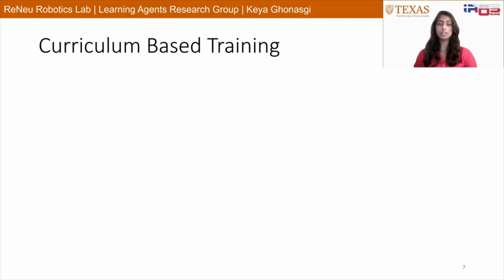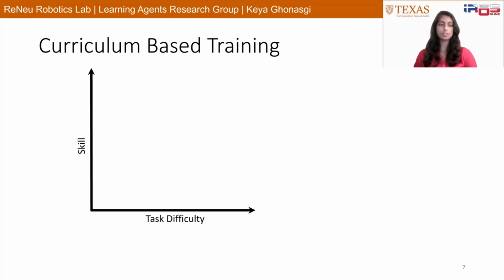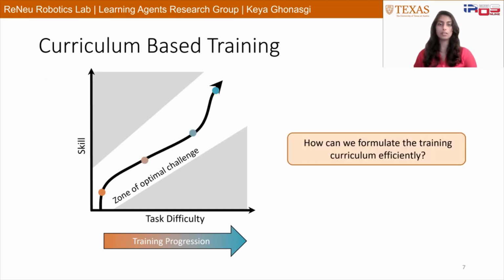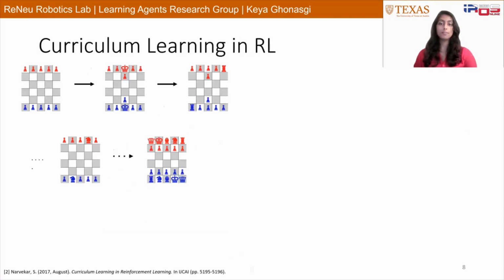Our goal is to design curriculum-based training which loosely tracks the learner's optimal challenge point. Specifically, by modulating the task difficulty presented to the learner as a function of the learner's current skill level, we expect to improve the efficiency of the training protocol. However, the selection of task difficulty and its ordering is not trivial for complex dynamic tasks with multiple axes of difficulty. We thus turn to the established framework of curriculum learning used to improve learning efficiency in reinforcement learning for artificial agents. The framework of curriculum learning is best understood through an example.